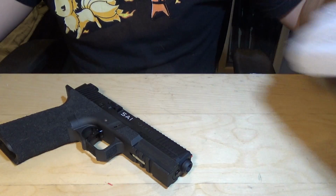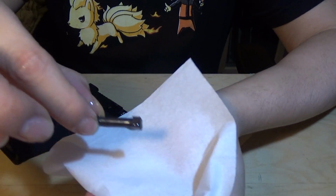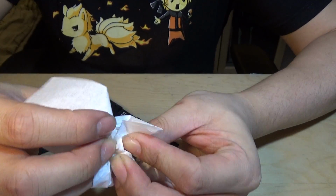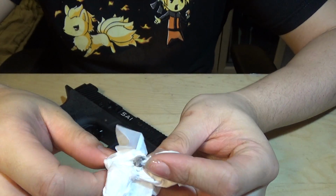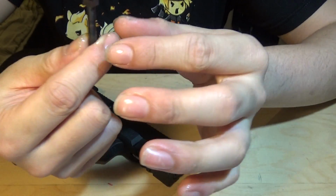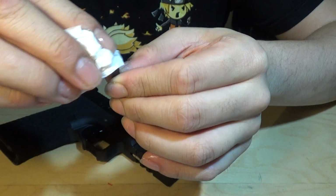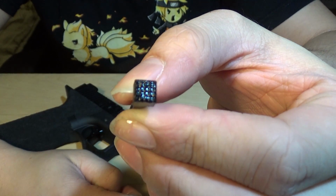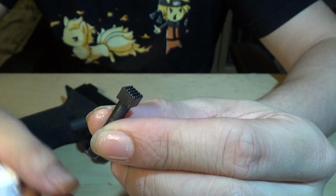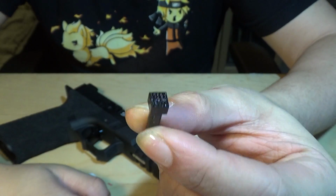Anyways, I need a tissue. So, this is the stippling head that I use. It's a custom tool that you have to make yourself. In this case, I made one myself. Normally these things are made of aluminum. I made mine out of steel because it was cheaper to make out of steel. But that's basically what the tool looks like. I designed this to fit my stippling iron, which has a screw that basically holds it like that. So that's how I like to use it.